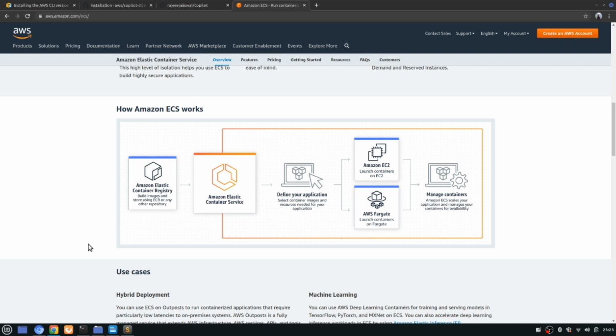So basically in this part, you need to define your application. When I say you need to define your application, you will be writing your task definition, and using the task definition you will be deploying your tasks and services. There are 2 mechanisms you can deploy it. Either you can build the EC2 machine, that is your VM, and deploy it, and the second model is known as AWS Fargate, which is a serverless model. In the serverless model, you need not worry about scaling out and scaling in your infrastructure. You can simply rely on AWS, which will take care of those things. All right, so let's get this started.